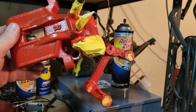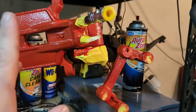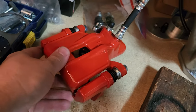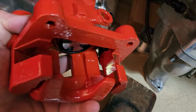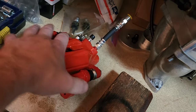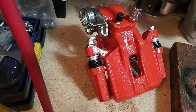This is the rear disc brakes, and this has only got one coat of paint on it right now. This is one coat, and I'm doing three. Let me show you what it looks like when you get done with it. So this is three coats of that gloss enamel. This is a high heat brake paint. There are some areas that I didn't cover and I might need to clean up still. I haven't got it in place yet to see if there's going to be any issues, but I think it looks pretty good. What do you guys think?